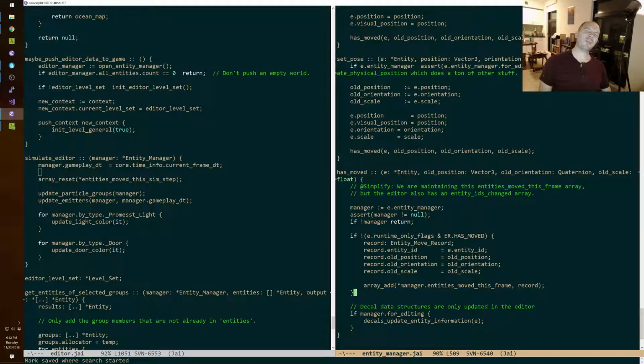So the problem is we're recording position, orientation, and scale. And the complication is position has physical position and visual position. And in the editor, we always are changing physical position and matching visual position to it.